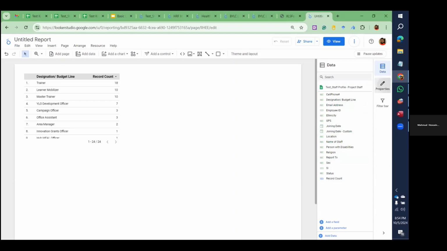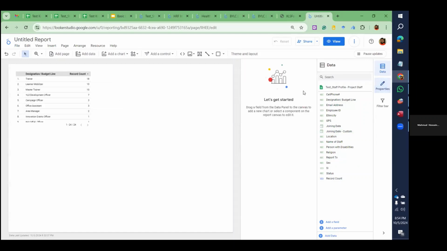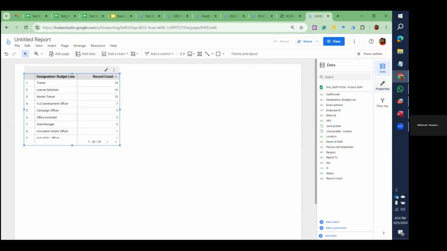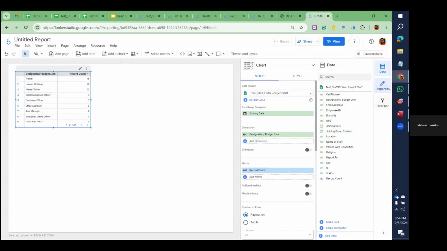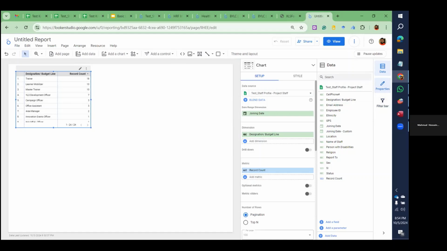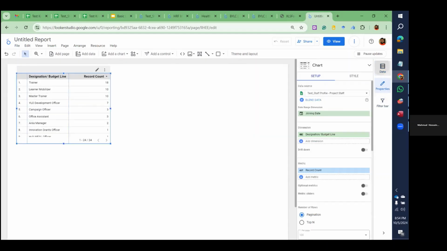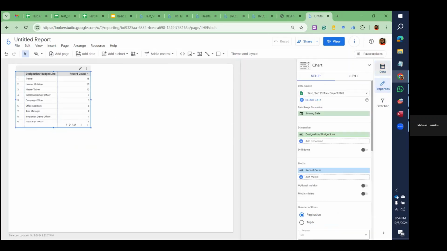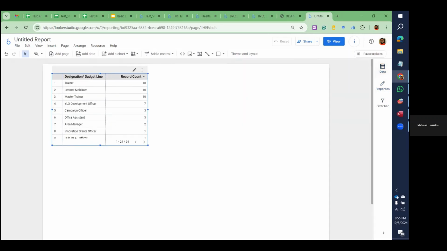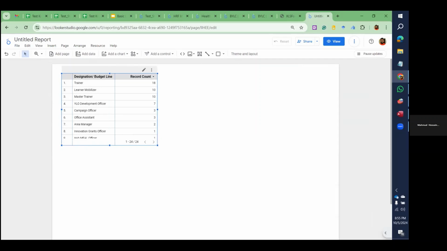Next is properties. When you click properties, nothing happens, but you have to insert an object. If you click there, then properties opens. This is properties, and also here is the filter bar. Our main work will be with data and properties.